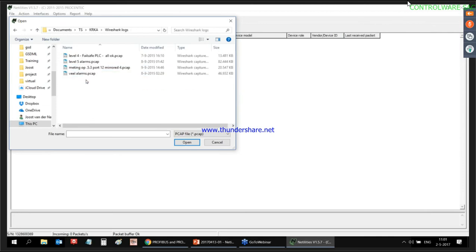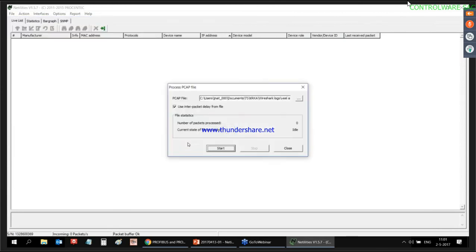Ah, yeah, I have, for example, this one. It's quite large, although it should be fine. So I choose a Wireshark file, and I want to process it.